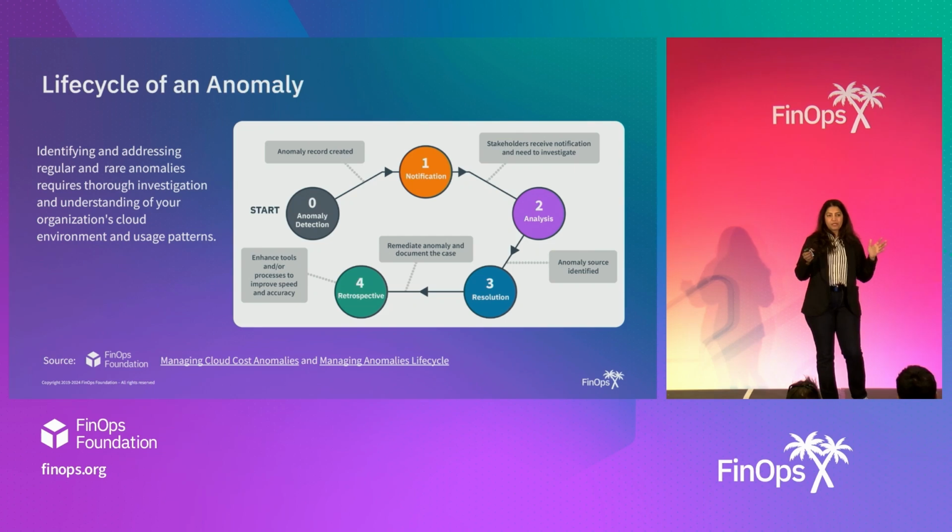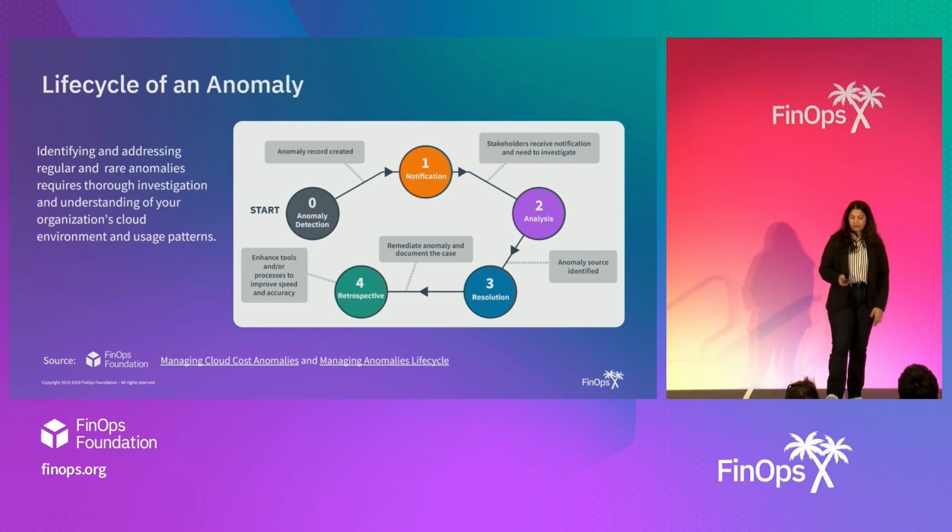And all of that can be done only through a retrospective. So you go back, you look at things, and you go, how do you fix it? How do you put policies in place? How do you put prevention measures in place so somebody is not just kicking off a logging effort and going away without proper governance on top of it? So that's the life cycle of an anomaly.